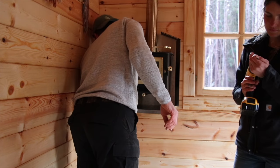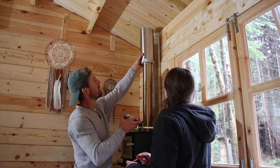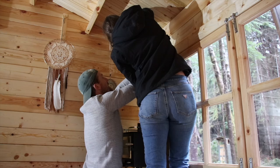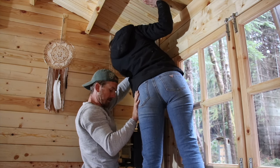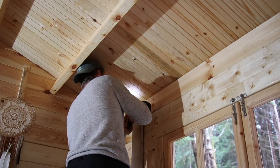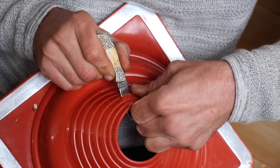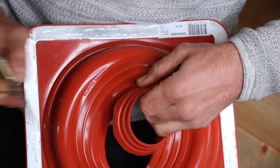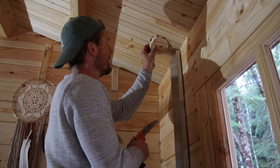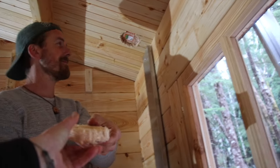Yes. You think one of these gold screws will do it? I don't know. What do you think? Okay, so double walled, and then this is the insulated pipe that's going to pass through the bunkie. Okay, so you're going to have to drill the hole because I'm touching the roof there, right? We have a hole, but I don't think it's big enough.